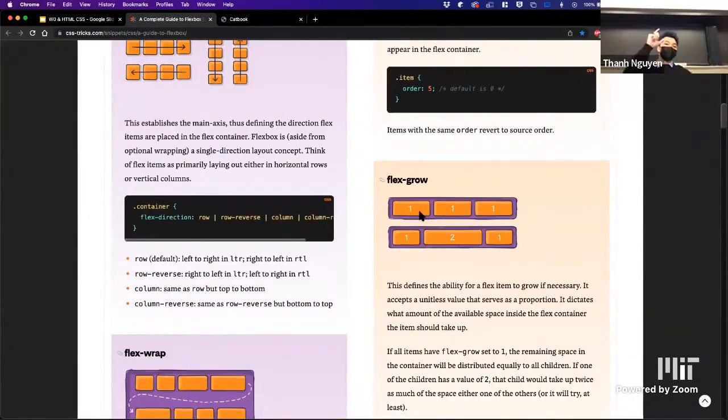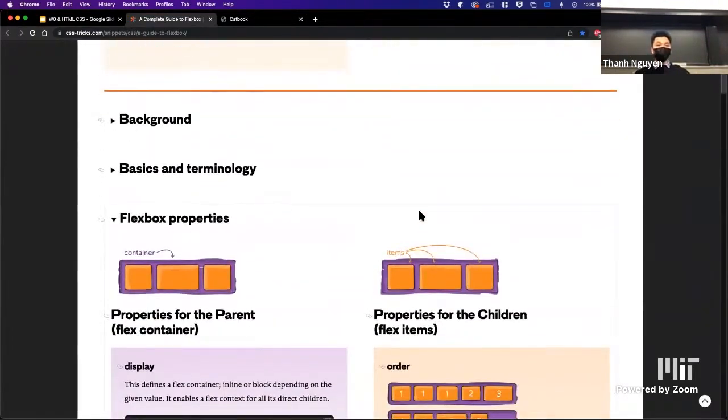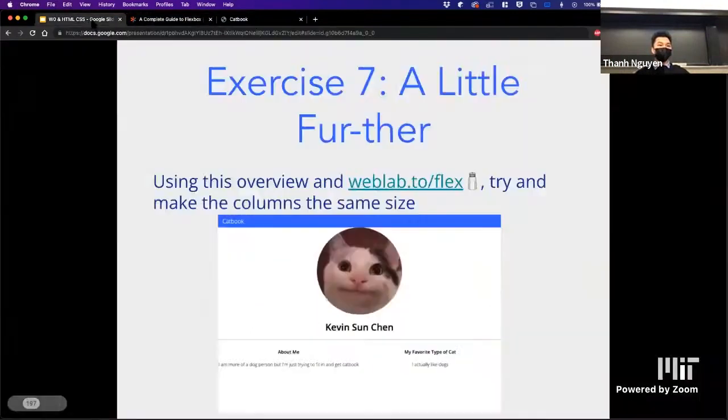But essentially, if you set flex grow to 1, all items will take up an even amount of space. But if you put flex grow to 1 and 2, then one item will have 1 unit amount of space versus another item which has double that unit of space, right? I do recommend reading this and going through these diagrams to have a deeper understanding.